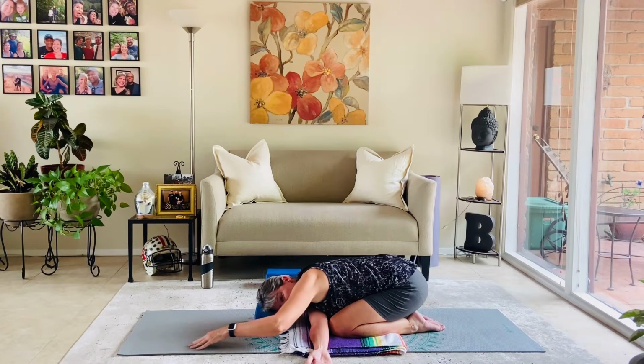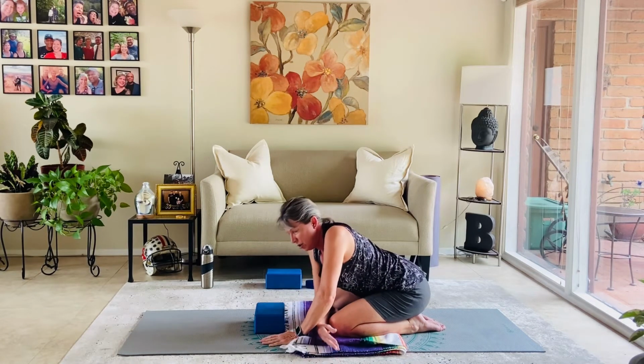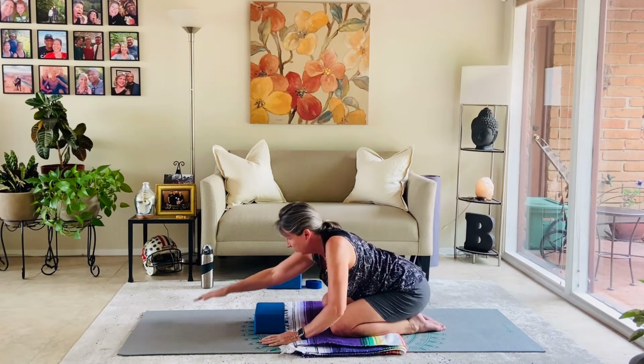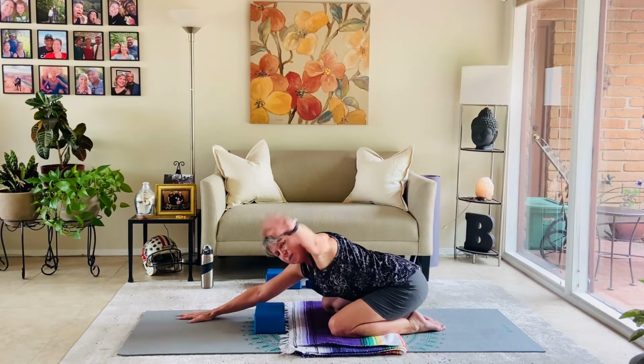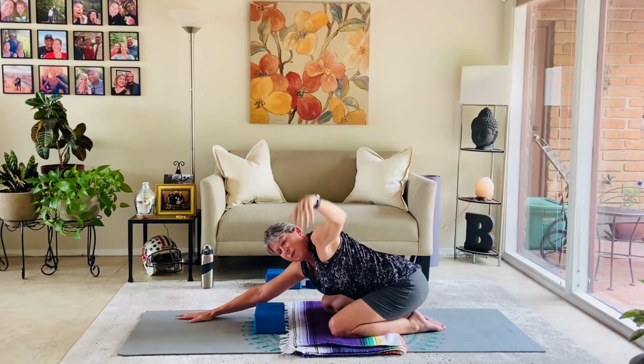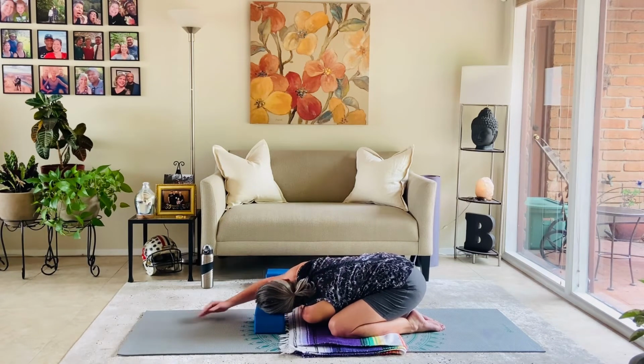And then we'll slide the left hand back by the block and lift yourself back up. Come back into that extended child's pose with both hands stretching forward, elbows up off the mat. We're going to lift the left arm out to the left, little twist, and then we'll exhale, thread the left arm through the right side, and you can adjust that block under the left side of the head.